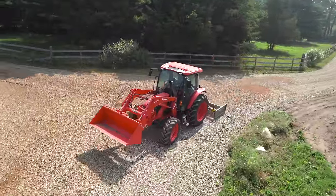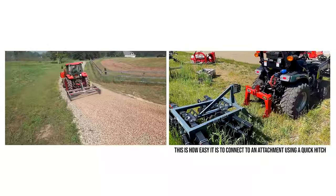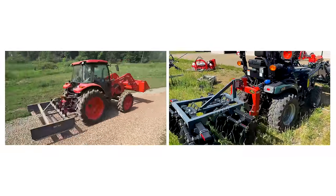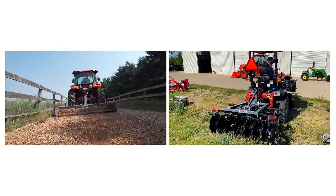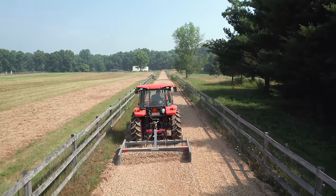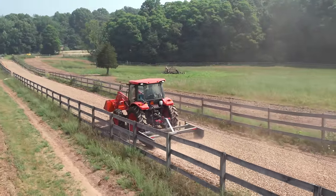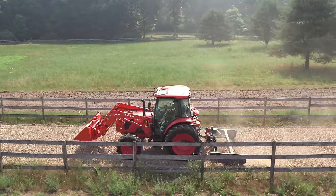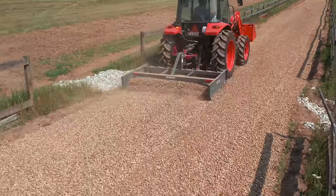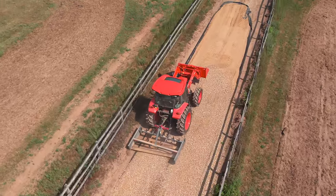As far as I can remember, all of the Dirt Dog attachments are quick hitch compatible. Quick hitches make hooking up and disconnecting attachments an absolute breeze, especially with bigger, beefier ones like this. They can also hook right up to the category one three-point hitch, and the eight-foot and seven-foot models are category one and category two compatible. We asked Dirt Dog for a universal gray color, and that's what we stock now, but we can special order Kubota orange, John Deere green, or other colors — just expect longer lead times in summer.